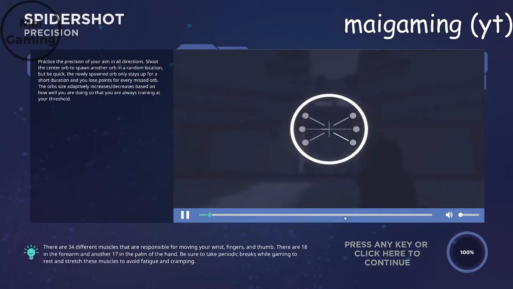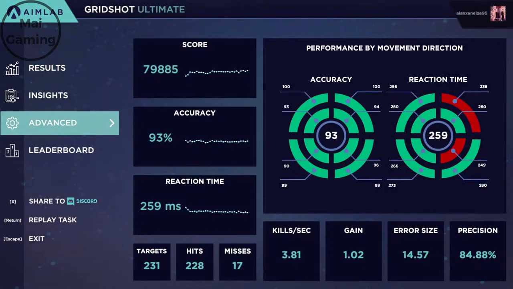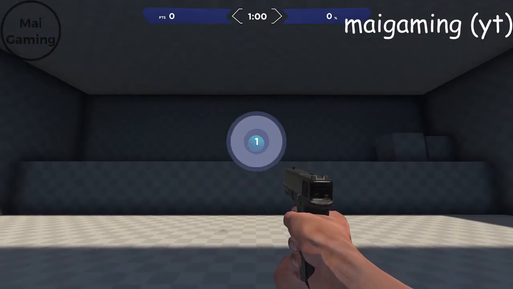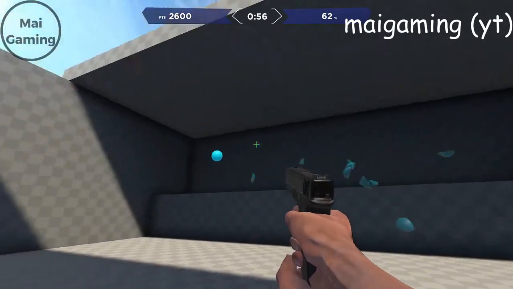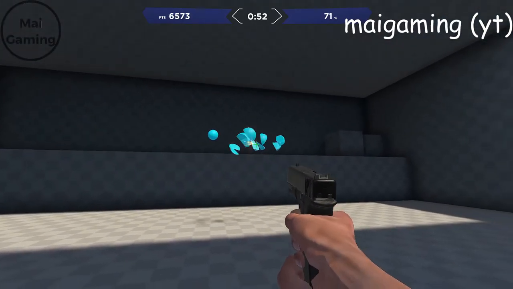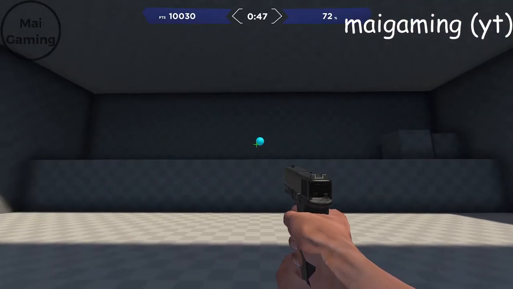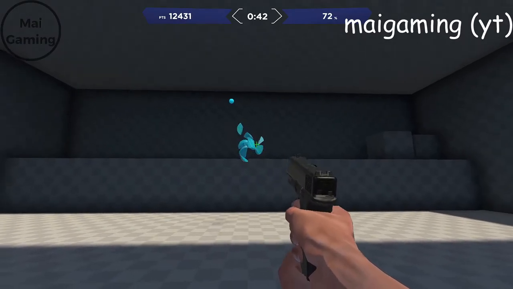Aimlab is less advanced, but it does have more analytical features like tracking how you do in a scenario by breaking it into parts. They tell you your time to kill, your tracking, and your flicking scores, and so much more. It also compares you to the average score and not your high score. Aimlab also has videos and guides, which I don't personally find interesting, but you could. You can also create your own map if you wanted, but I don't see any point in that, considering that there are tons of maps in Aimlab already.